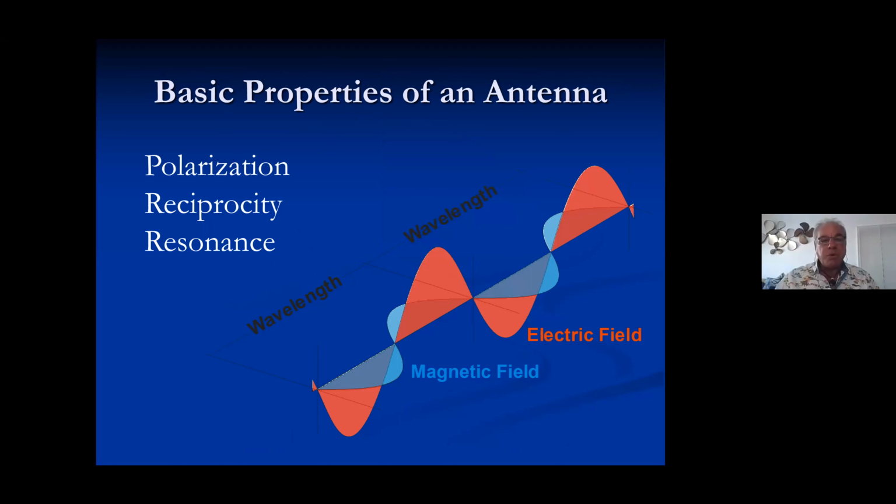The three big components to know about when you're dealing with antennas are polarization, reciprocity, and resonance. Polarization is what I just talked about, where we have an antenna either vertically or horizontally polarized, and what that means is if the antenna is called vertically polarized, that means it's perpendicular to the earth, okay? The earth is ground for an antenna. A vertical polarization means that it's perpendicular to the earth, to ground. Horizontal means that it's horizontal, it's parallel to the ground. That's all that is, polarization.